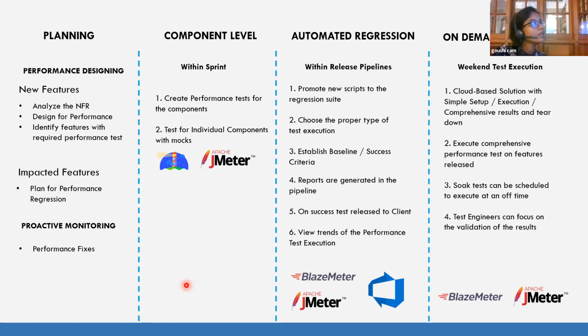After that, you can get the performance test reports, the logs from the release pipeline, and view the trends of your performance test execution as well. This automated regression actually can be implemented in Azure DevOps using JMeter natively, or if you want, you can even use third-party plugins like BlazeMeter or Flood.io to create the automated regression suite. If you want to see the trends of your performance test execution with a baseline, you may even go for BlazeMeter and Azure DevOps. You can see the trend of your JMeter test execution in the BlazeMeter plugin.